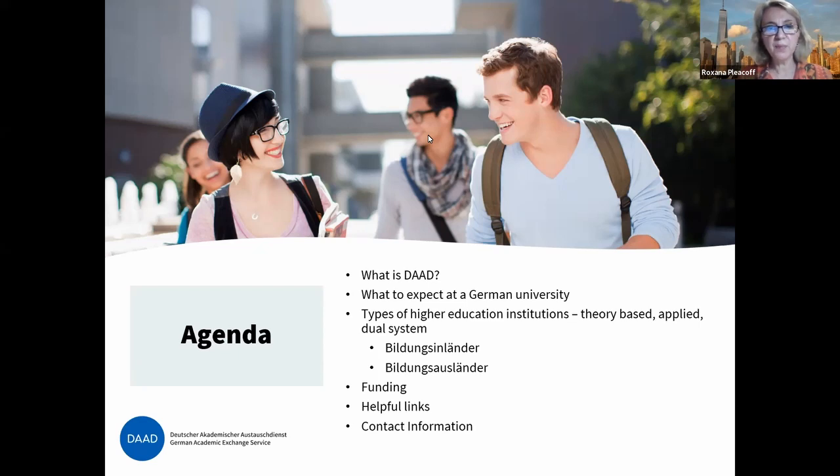So what I'm going to talk to you about today is a brief introduction to the DAAD and what to expect at a German university, the types of higher education institutions in Germany, and, very important, an explanation of the difference between Bildungsinländer and Bildungsausländer. These are two important terms. Then funding opportunities and, like I said, helpful links.